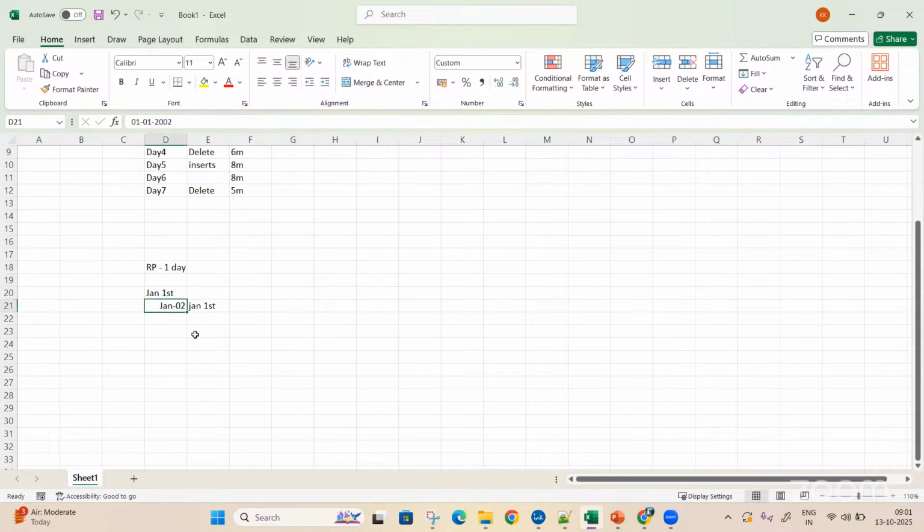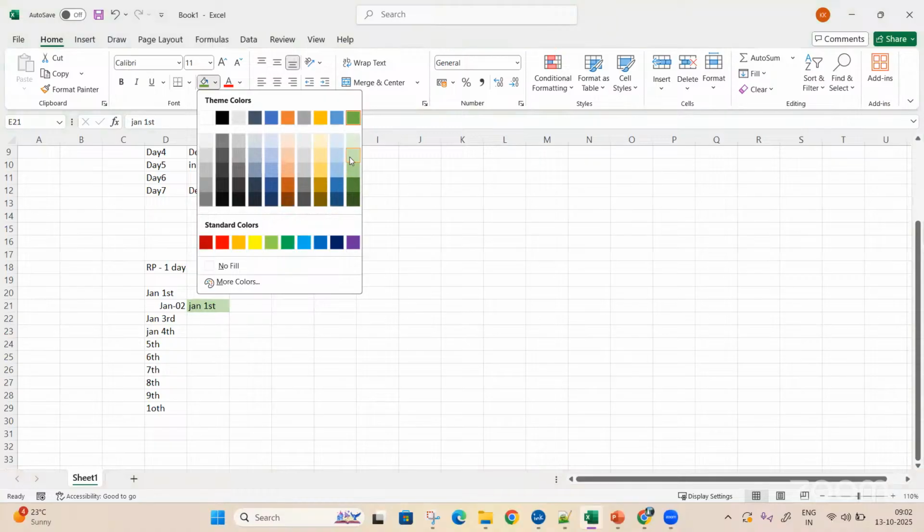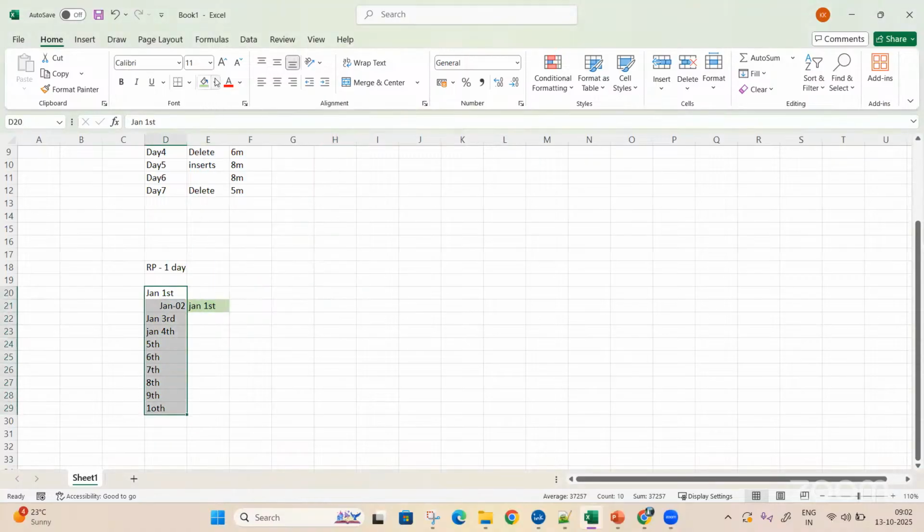Okay, I consider this. Now let me see the dates. Fine. I'll say Jan 3rd, 4th, 5th, 6th, 7th, 8th, 9th, and 10th. Okay, I have these many dates. Let me mark them in some other color, green, and these all are my current days.